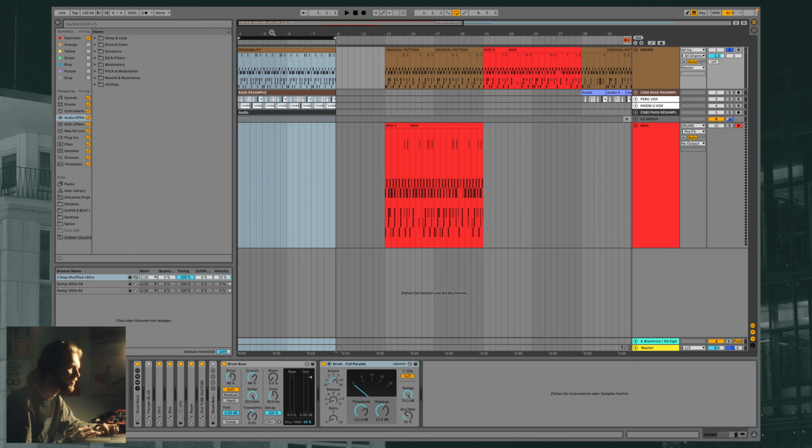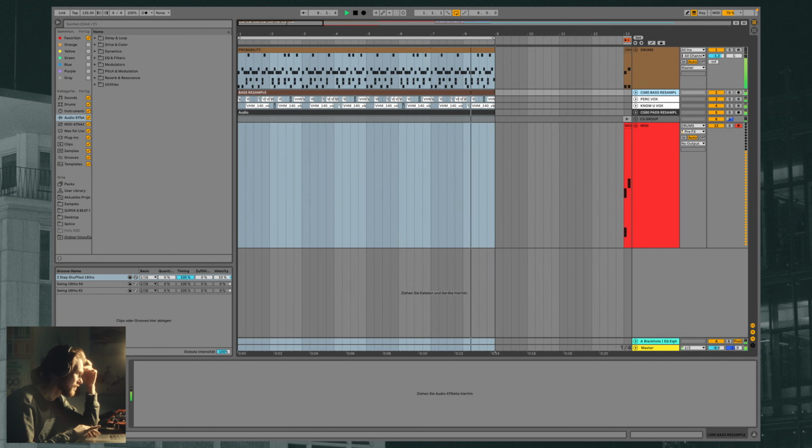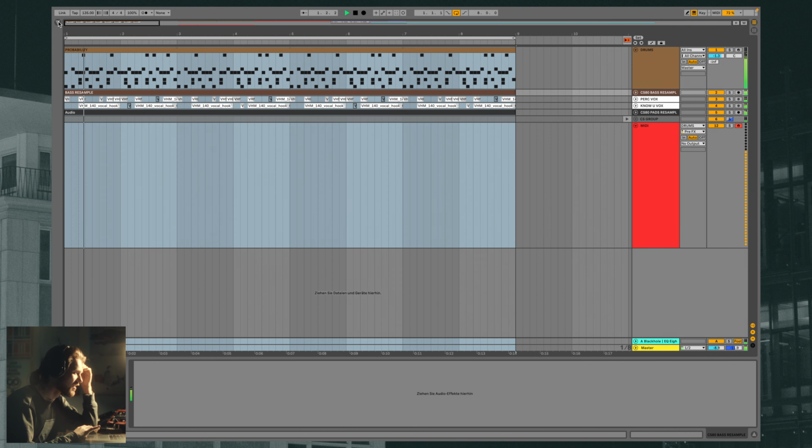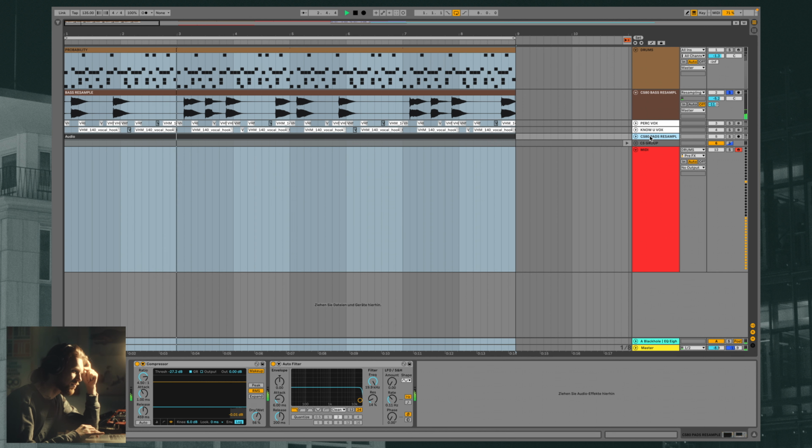Now let's have a listen at the rest of the sounds. Again, all of them together. Alright, you know the drums already, and this is a bass sound that I built with the Yamaha CS80 plugin.